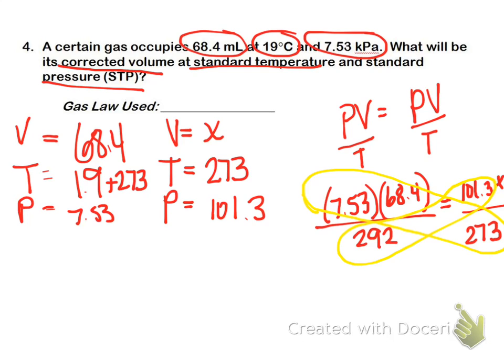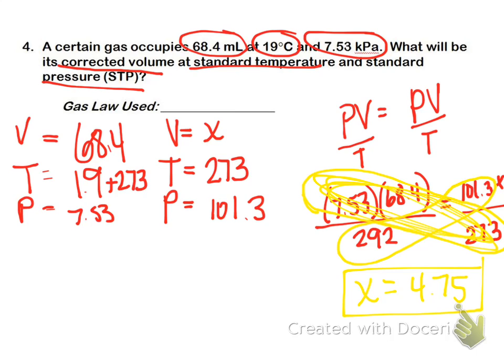Okay. In the end, your answer comes out to be, did anybody get a good answer? I don't know if it's about 4.7. Awesome. Whichever way you went to get there is fine with me as long as you know what you're doing. If you don't know, I would stick with cross multiplying, which means multiply these three first, and then those two afterwards, and then divide the first one by the second one. That's how I would do it. 4.75.